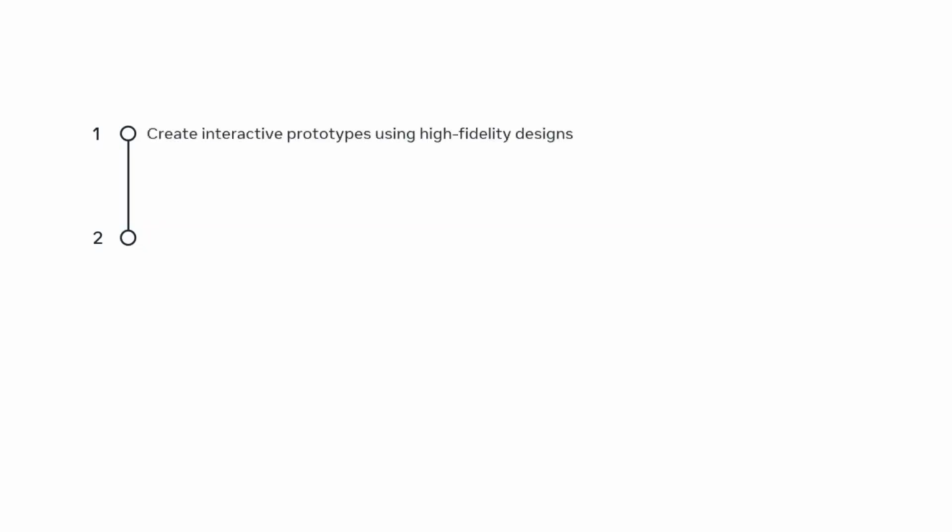You then moved on to the 3rd lesson, in which you learned about prototyping, sharing, and testing your designs. Having completed this lesson, you're now able to create interactive prototypes using high-fidelity designs in Figma, and also describe how these prototypes can be animated and shared with customers and colleagues for further testing and feedback.